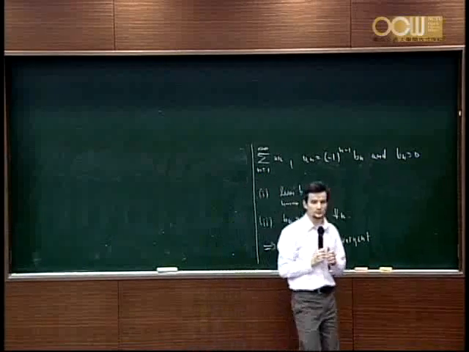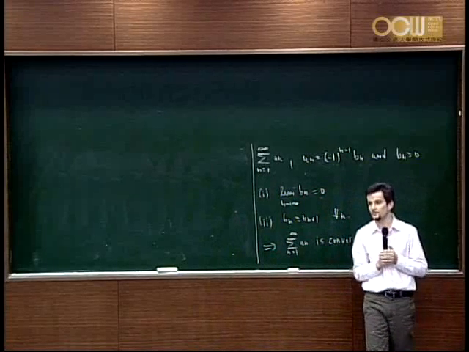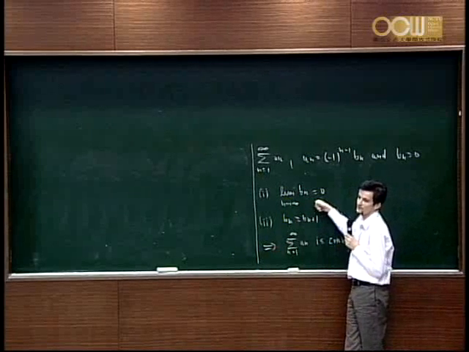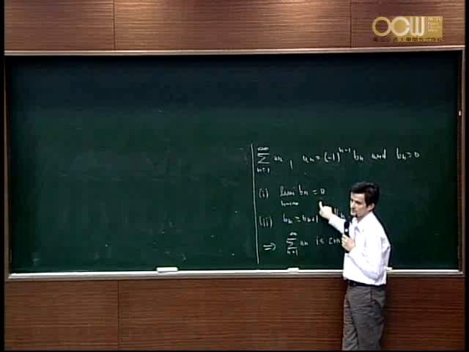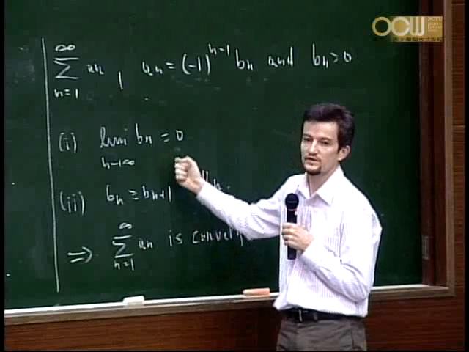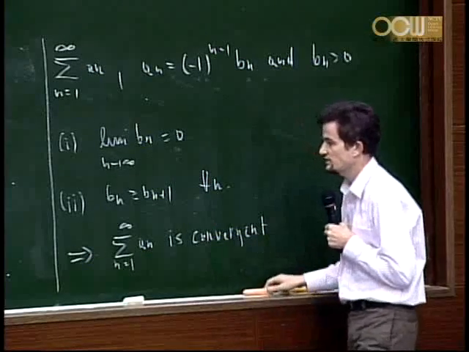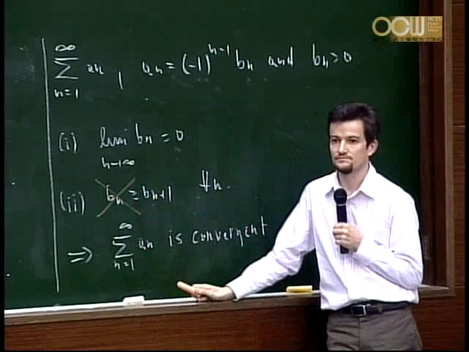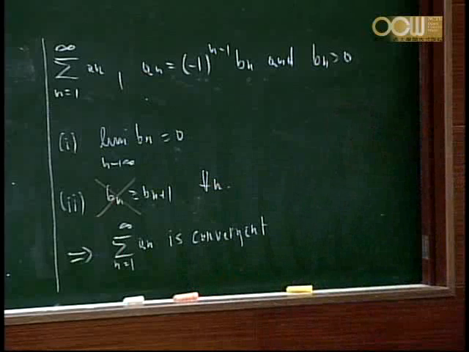Now, another interesting question is, if you look at a result like this, a good question is always, can you remove one of the conditions? I told you this one, you are not able to remove it, I mean, removing it such that the conclusion holds. Because of the test of divergence, this is something you need, that the series is convergent for the conclusion to hold. But a good question is, can you remove this one? Yes or no?